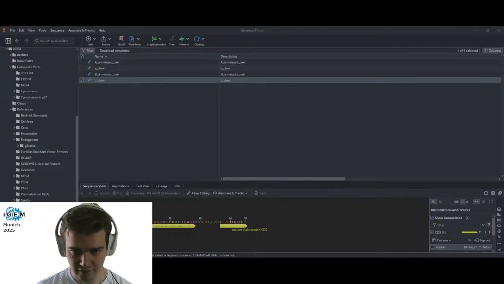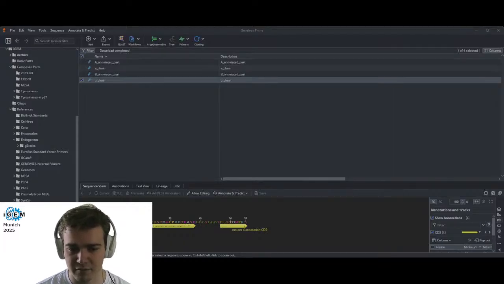We can say for name, chain in self.mesa chains dot items, chain dot save to genbank file.